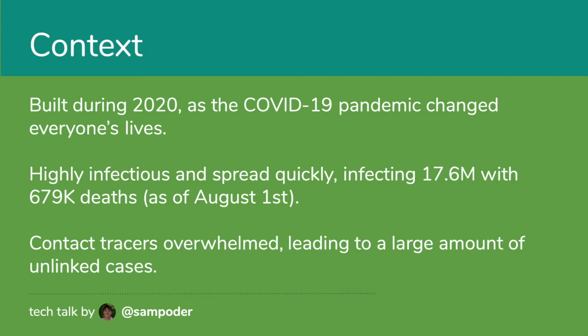We were stuck at home for 3 to 6 months, and for those of us who are no longer stuck at home, we are socially distancing, wearing masks outside. It's a fairly apocalyptic world at the moment. COVID-19 is highly infectious and spreads quickly.